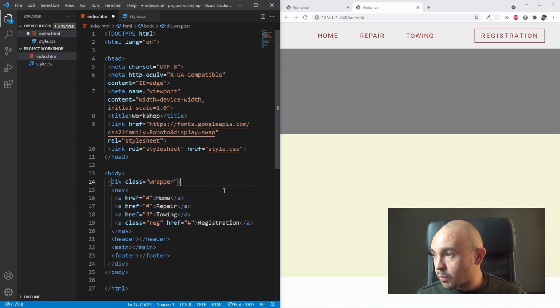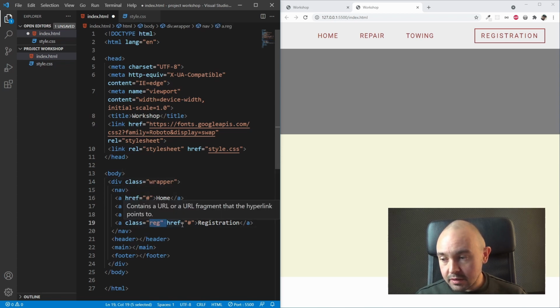The second thing I wanted to talk about with classes is that you might ask why I'm using a class if we have only one element with this class. In this case, we have only one button with the registration class. So why am I not using IDs?